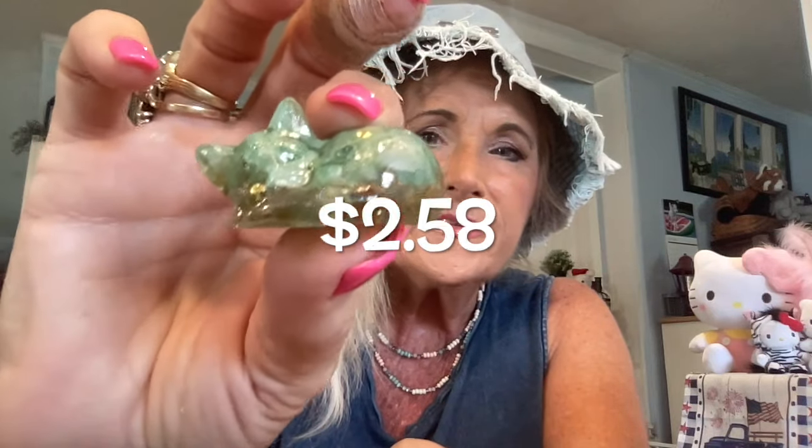This next item is a One-Piece Crystal Resin Sleeping Cat Home Decor for $2.58. I've been collecting little animals — kitties and turtles. This one has a little bit of gold reflection in it. I got it in green because I like that jade look. It may have turtles and other little animals in jade too. Does it look like a kitty just laying there sleeping? Pretty little piece.